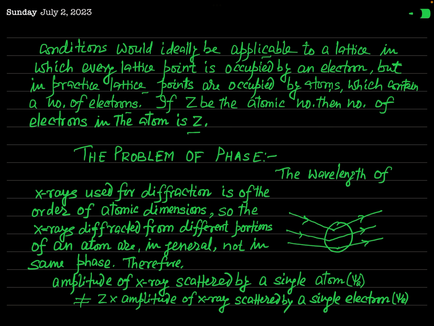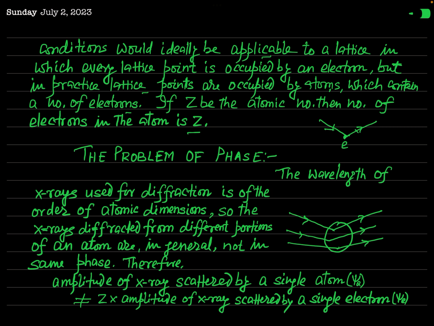So, what have we learnt? According to the diffraction conditions which we studied in the Bragg treatment and the Laue treatment, it is considered that an X-ray beam is incident on a scattering center which is just a point scattering center, and in the case of a crystal that will be an electron. So according to those treatments, X-ray will be incident on an electron and then it will get scattered.